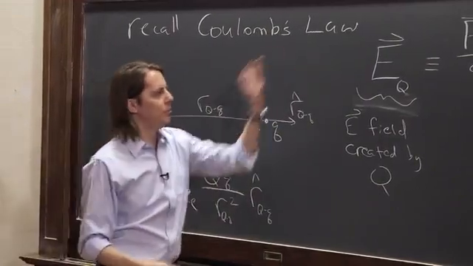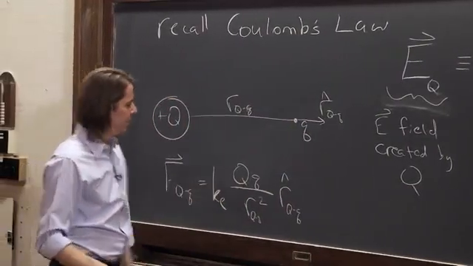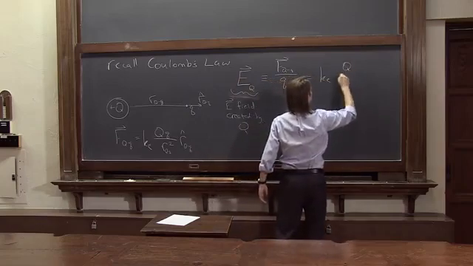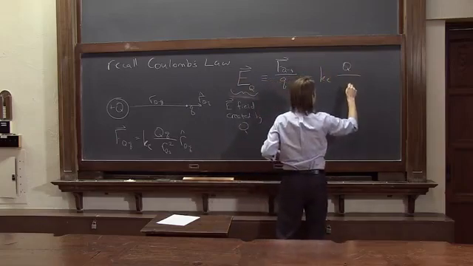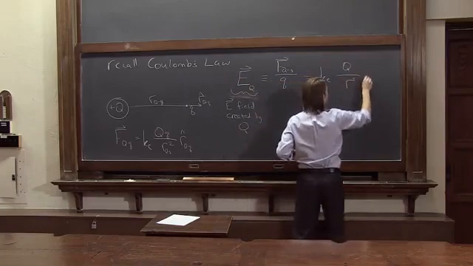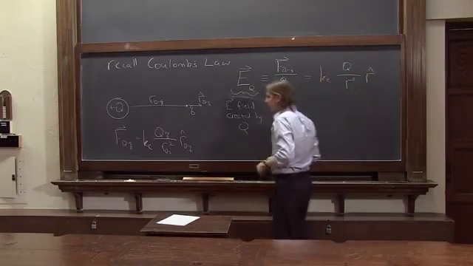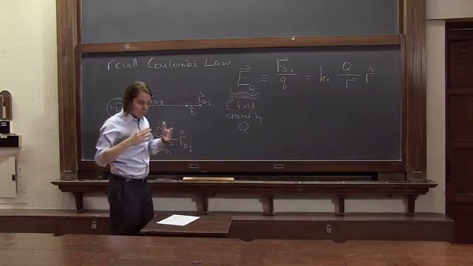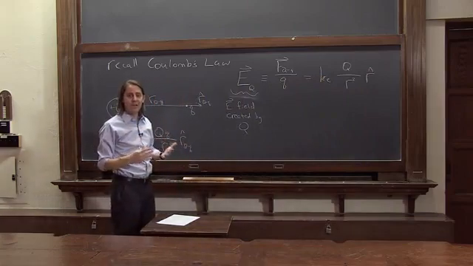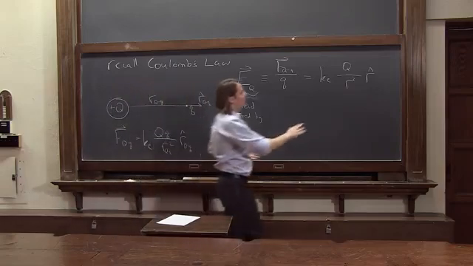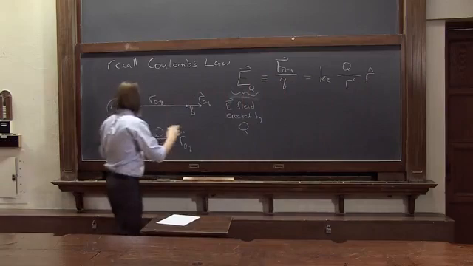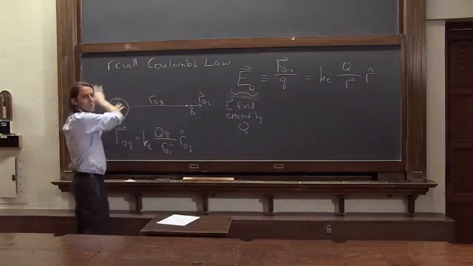So to find it, well, we just plug in for big F, and you can see what's going to happen here. It's going to be k_e, big Q, and the little q's cancel, over R squared R hat. And again, I've changed the subscripts, and not just for fun, I've changed them because it has a significant meaning. There are now no subscripts on R and R hat. And the reason is, we're now talking about any position around big Q.